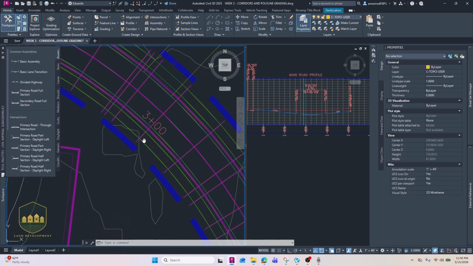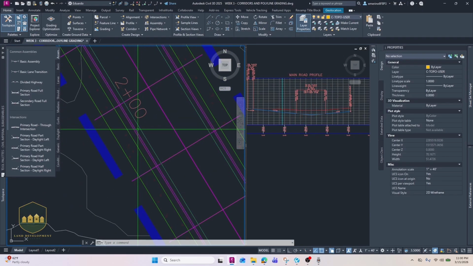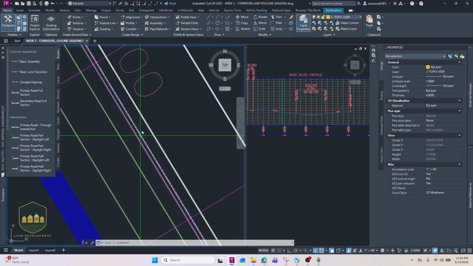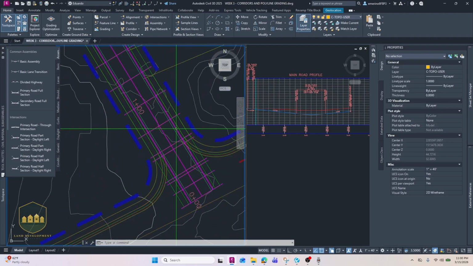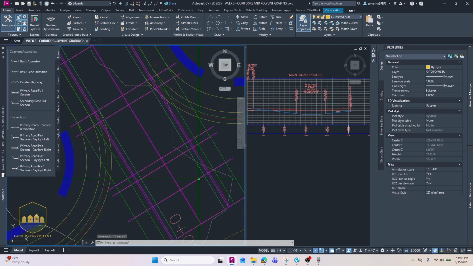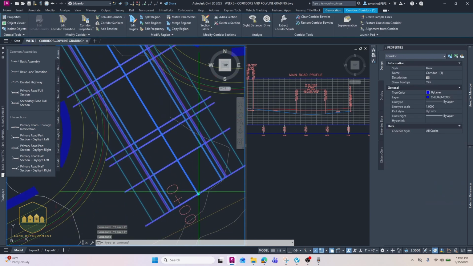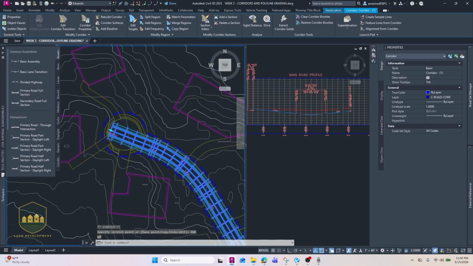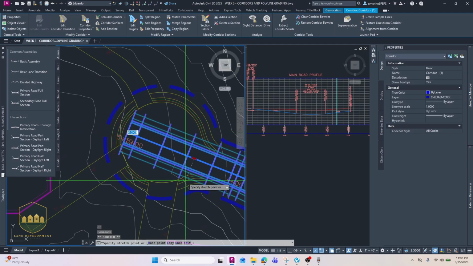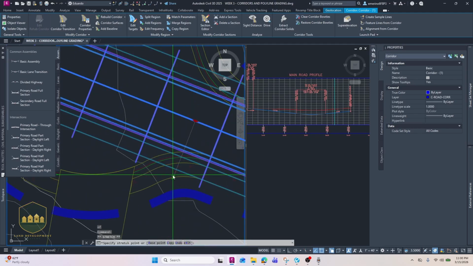But since our site plan was done correctly, and as you can tell, it aligns pretty well with our corridor. I'm going to go ahead and take this and drag it to the endpoint. This, I'm also going to come here and drag it to the endpoint.